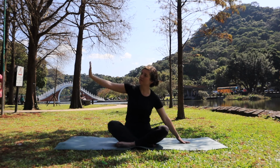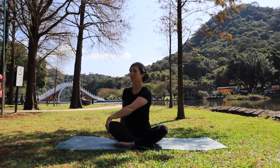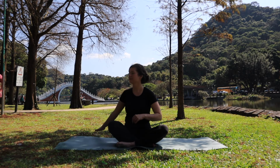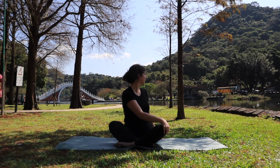Exhale to come back to center, taking a little rotation towards the right, gently squeezing your back. And we'll rotate towards the opposite side now. Maybe looking behind you and squeezing any tension out of your spine.